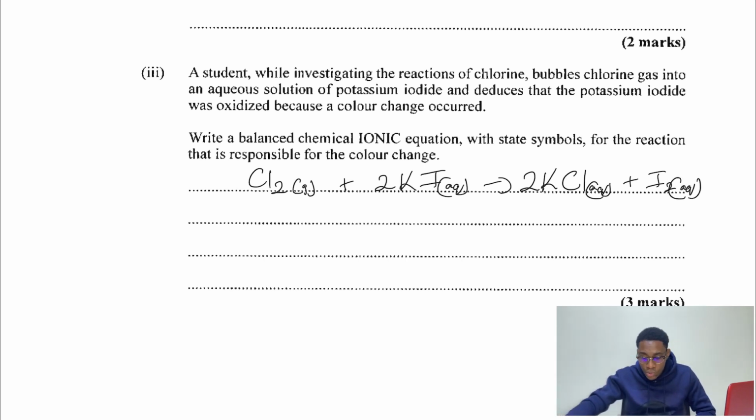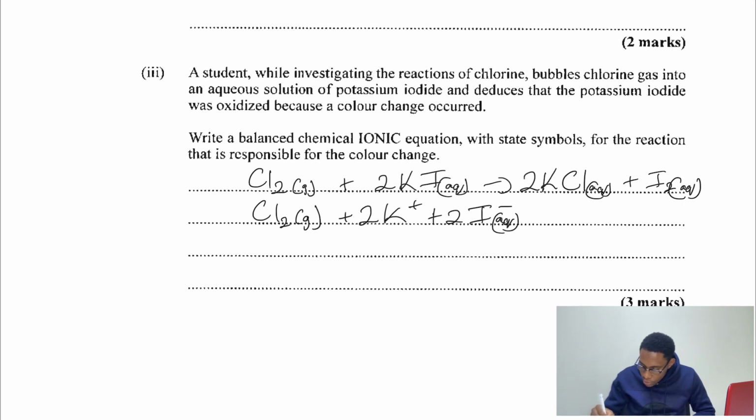Now, step number 2 asks us to take apart the ionic compounds. Okay, so we're going to dissociate them. We're going to take them apart into their dissociated ions. Now, chlorine. All right, so chlorine is still by itself. It is still a gas. So we have the potassium here. All right, and plus 2.